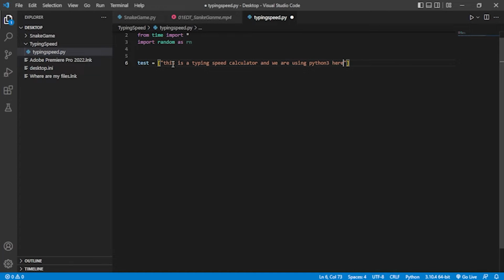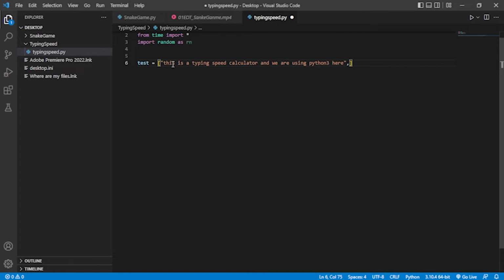If the user is able to type it correctly, then it will calculate the speed on the basis of the time delay, and it will check the typed characters one by one from this list, whether they have typed it correctly or not. For that we will write our function.